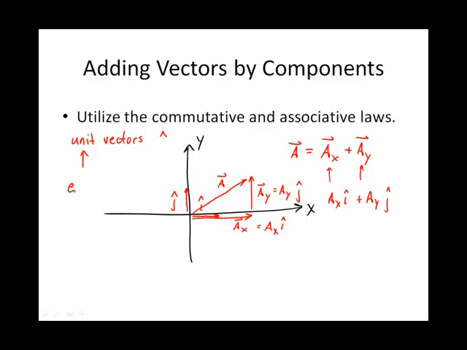Some books will write e sub x with a hat, e sub y with a little hat. That would be the unit vectors in the x and the y direction. You might also see e sub i hat and e sub j hat. So just some other unit vectors you might have come across in other textbooks or other classes. It depends upon the teacher and where the teacher learned. Different parts of the country will use different unit vector notation, and other countries will use different unit vector notation.